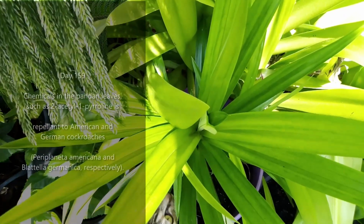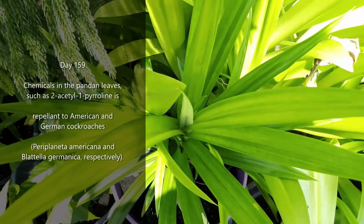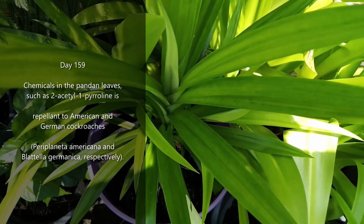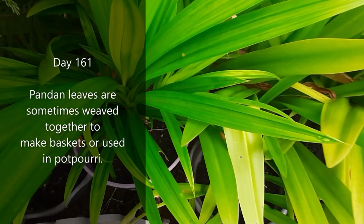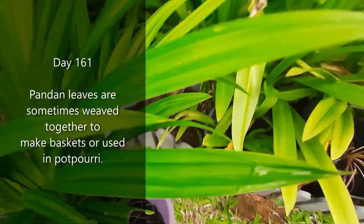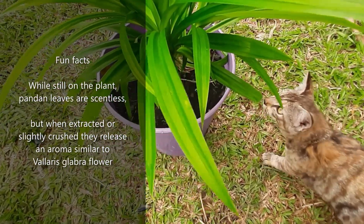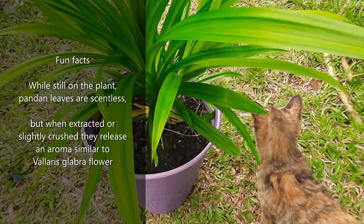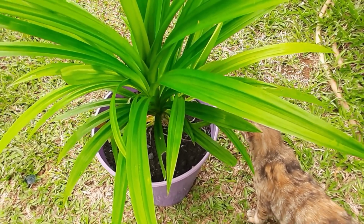Chemicals in the Pandanus amaryllifolius leaves, such as 2-acetyl-1-pyrroline, are repellent to American and German cockroaches, Periplaneta americana and Blattella germanica, respectively. Pandanus amaryllifolius leaves are sometimes woven together to make baskets or used in potpourri. Fun fact: while still on the plant, pandan leaves are scentless, but when extracted or slightly crushed, they release an aroma similar to the Valeris glabra flower.